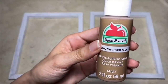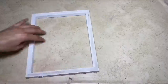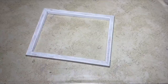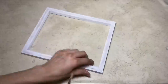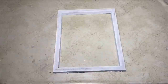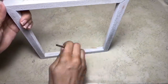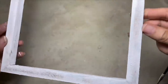Now taking the Apple Barrel paint in the color Territorial Beige, I'm just going to lightly dry brush that onto the frames on all the sides. Now also, if you don't like the white and Territorial Beige color, you can always choose any paint color combination of your choice. And this is what they will look like once they're both fully painted.